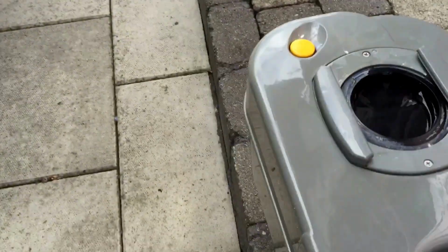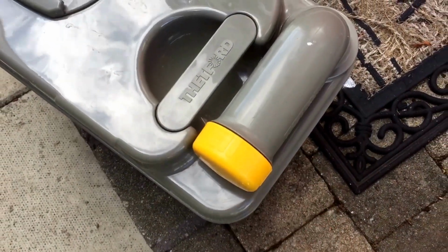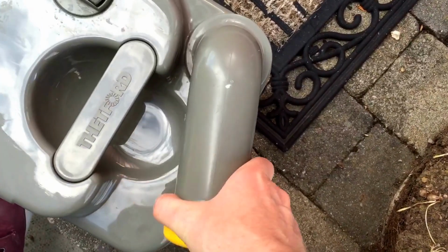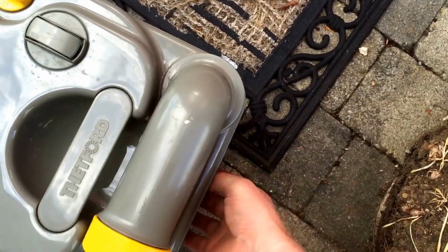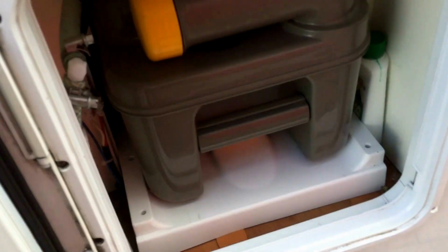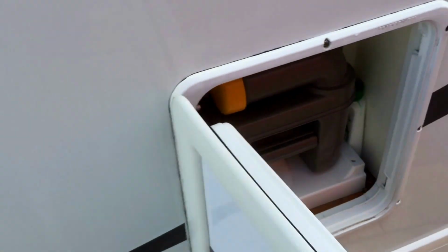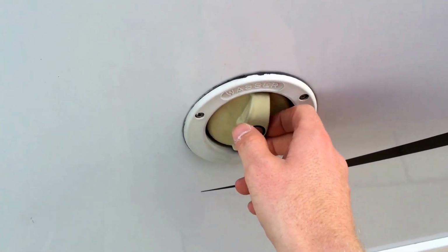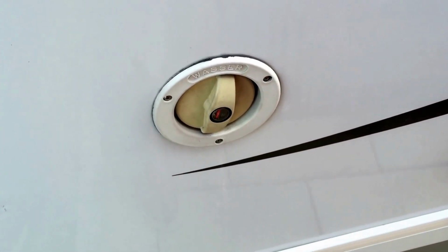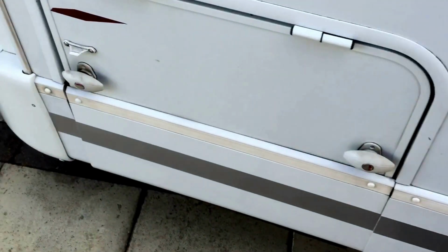Once you have the cassette out, you can twist this round and empty it either on a campsite or at any normal toilet. Open this and twist it in. When you're finished, push it back, lift it up again, slide it back into position. Nothing else, not too complicated. Close the door when you're finished. Now, this one is for water. So the hose from the other side, at any campsite or petrol station, key, opens it, top it up.